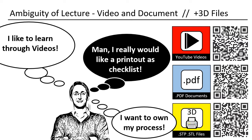Since this project is multi-layered, I decided to take an unusual approach. I produced this video in a way that it can also be used as a printout. That means you can use it offline, or even print just some single pages of it. All the designs that are shown can also be downloaded.